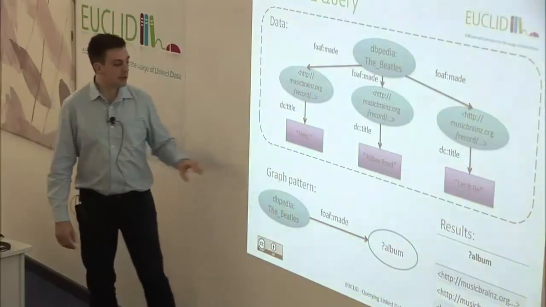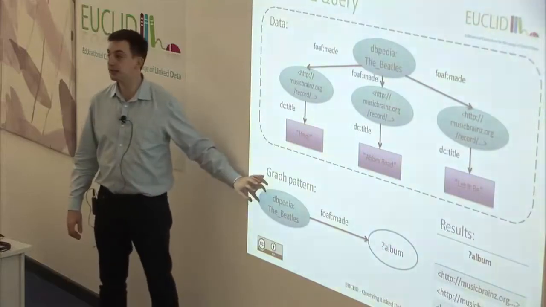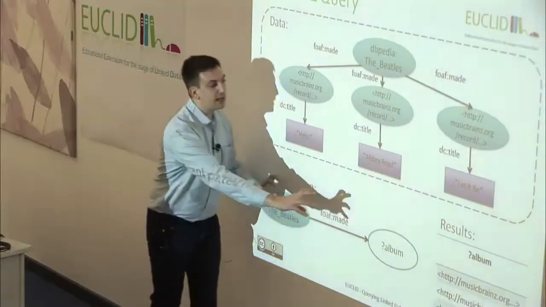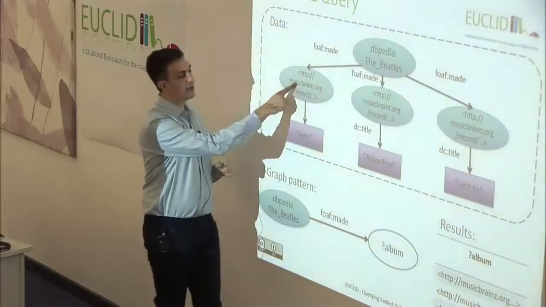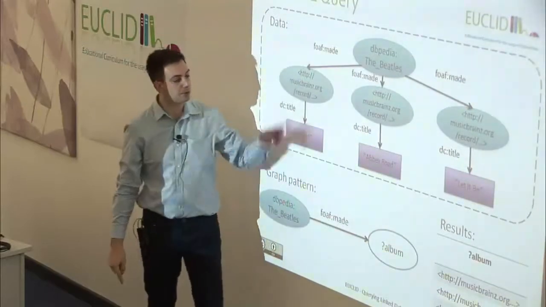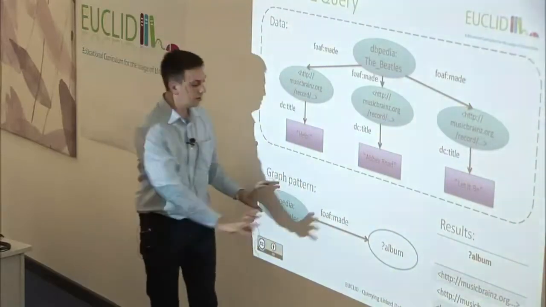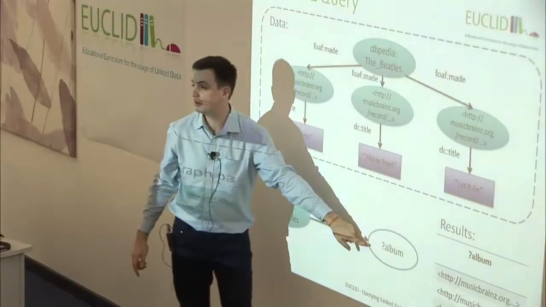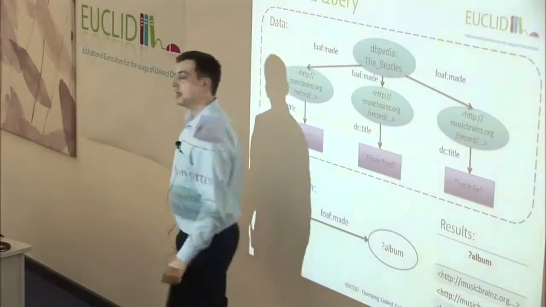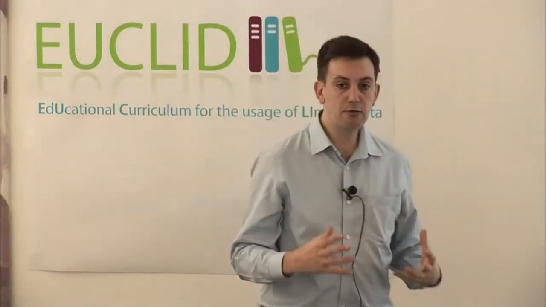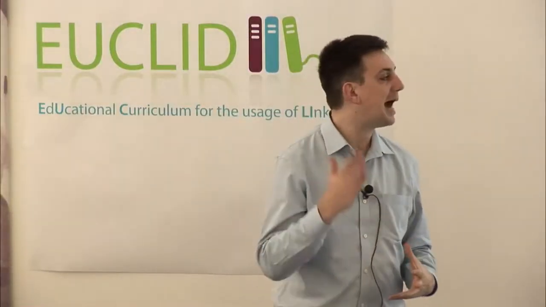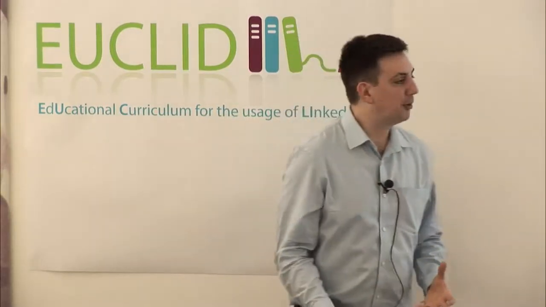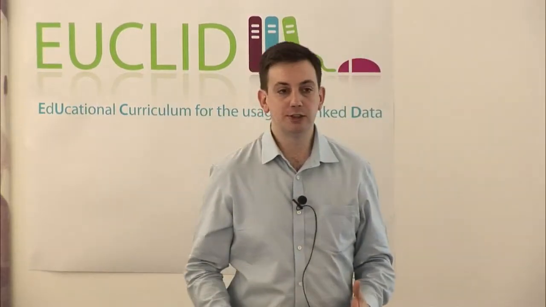Okay? Now, if we take this pattern that we were just looking at and match it on top of that graph, you can probably see how it fits. Take that and match it here, and we get a binding of this for album, which goes in the first row. We have another match here, where this album binds for album, and a third one there. So we get a table full of 3 results for this column album representing the variable. It's very useful, but we'll see there's a couple of gotchas in a second.